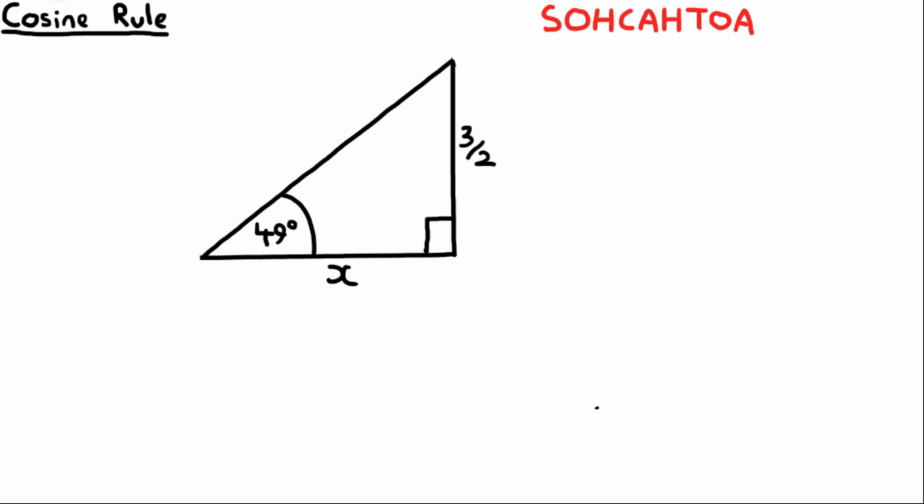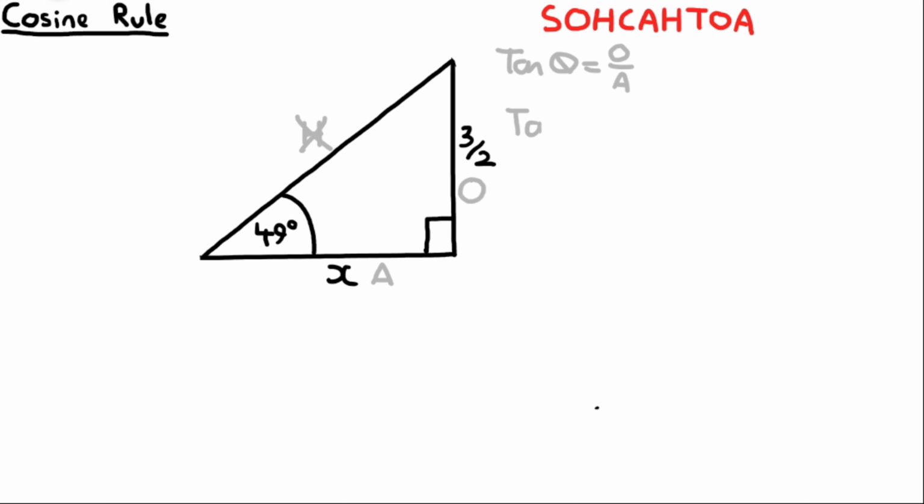So here's another example. The first thing that we should always do is the labelling. So this is going to be O, as it's opposite the angle. This is the longest side, so it's H, and therefore this is going to be the other side, so it's A. We need to find A, and we know O, so we don't know anything about H, we're just going to ignore it. So it's O and A, so that's the TOA part, which is tan. Remember, it's tan θ is equal to O over A, and then we just sub in the values.